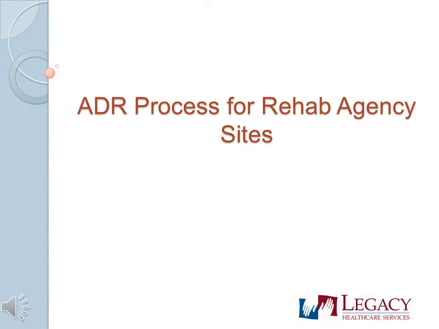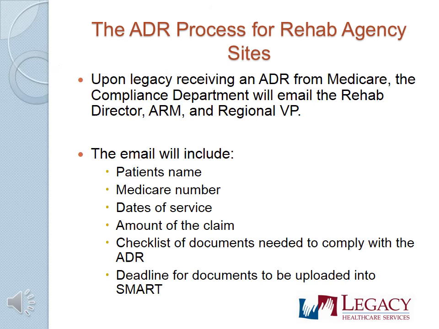So now that we know what an ADR is, and why or when we could receive one, let's learn what we need to do when it comes. This section is called the ADR process for rehab agency sites. The Compliance Department receives daily emails informing them of recent ADRs from Medicare. Upon receiving this information, they send out an email to the rehab director, the area rehab manager, and the regional vice president to share this information. The email contains the name of the patient's Medicare number, the amount of the claim, and the dates of service, along with a checklist of documents that are needed to comply with the ADR. Every email will provide a deadline for this information to be checked and uploaded into SMART.